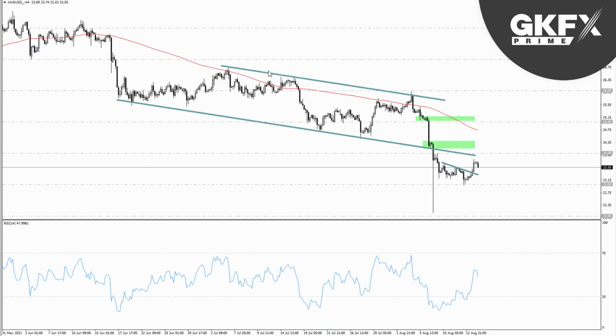Obviously, the bias is downwards here, and even if you're not trading it right down to this spike low, I think you tend to be looking for the sell opportunities rather than buys in this kind of environment. You can try and pick the bottom, but the probabilities are on your side if you try and ride the trend for the most part.